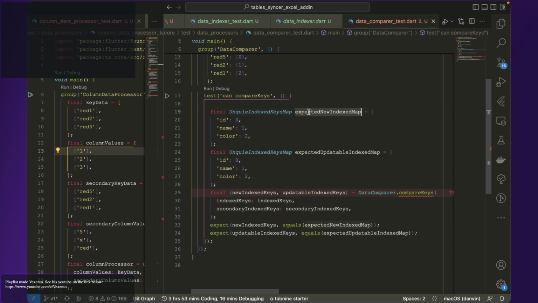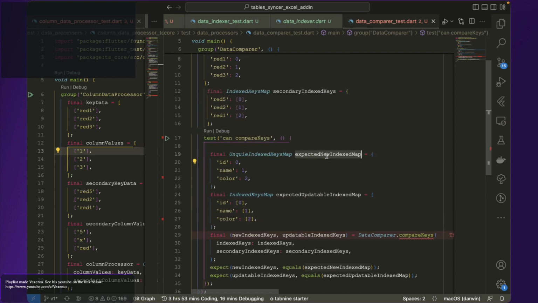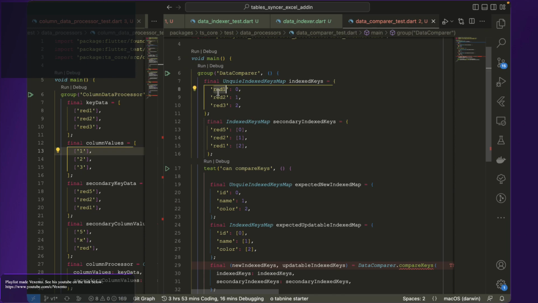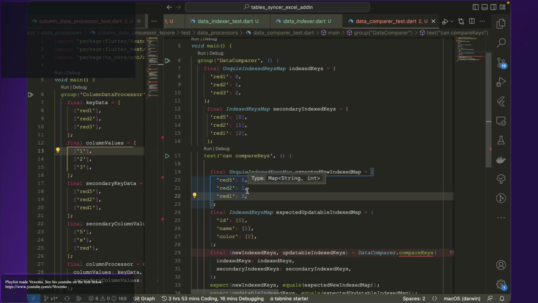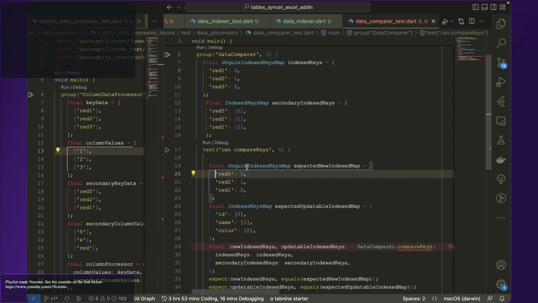And expected updatable keys should look like this. Expected new indexed map. So here we are, red 5, 2, 1. Expected new indexed keys. New indexed map. Okay. This should be red.